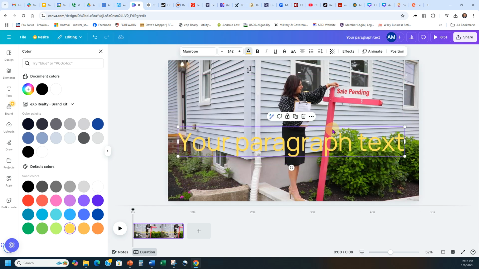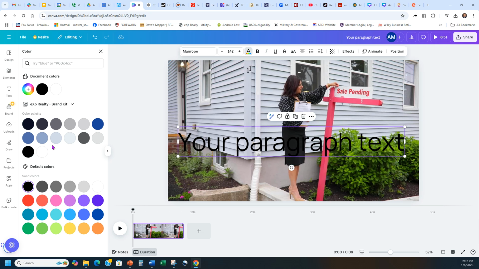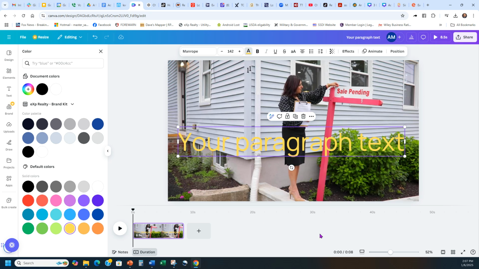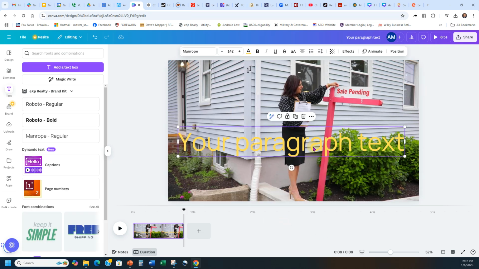Or I can do my paragraph a little lower. White's not bad. Black hides in her dress. So I might go more of a bright yellow. Might stick with the yellow today. And that's it. And it doesn't matter what that says because we're not really doing that.